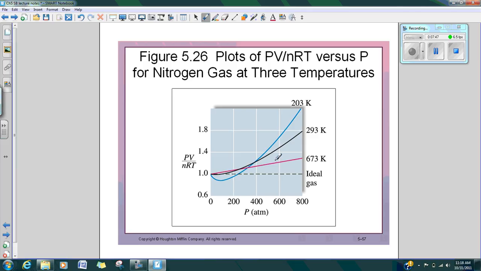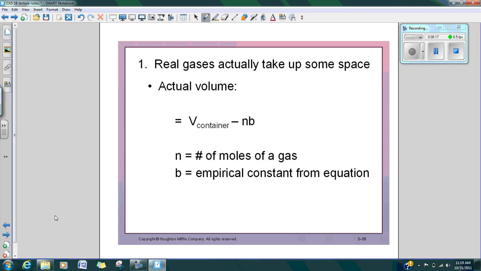What happens when I do the same thing and I take into account the temperatures? Again, I'm at low pressure. Look how well these gases behave. The minute I start increasing the pressure, and temperature is involved, it's not as ideal. So which one is the most ideal? You can see that one deviates the least. So we have low pressures and high temperatures. Those are the best scenarios or parameters that we could set up in which gases would behave ideally.